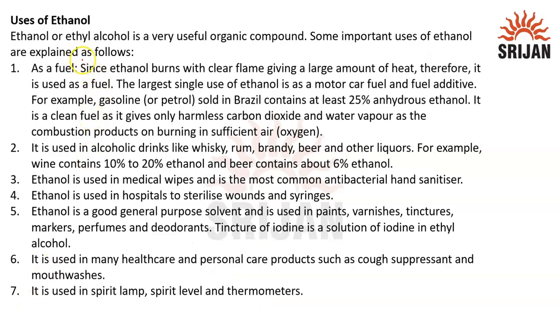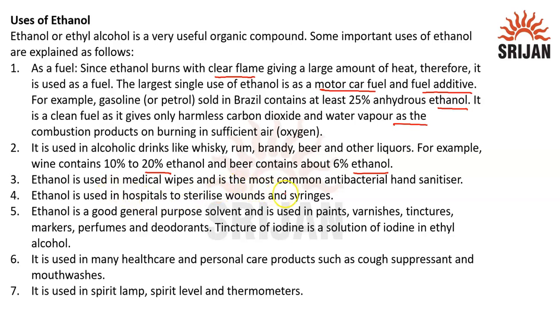Next, we have some uses of ethanol. It is used as a fuel. It burns with a clear flame which gives a large amount of heat. The largest single use is as motor car fuel and fuel additive. For example, gasoline sold in Brazil contains 25% anhydrous ethanol. It is a clean fuel as it gives only harmless carbon dioxide and water vapor as combustion products. Then it is used in alcoholic drinks like whiskey, rum, brandy, beer, and other liquors. For example, wine contains 10 to 20% ethanol and beer contains 6% ethanol.